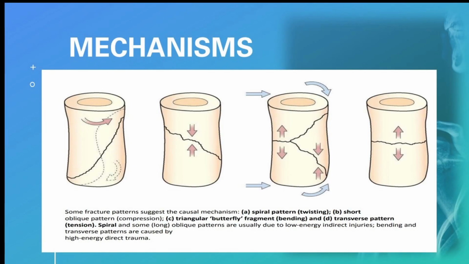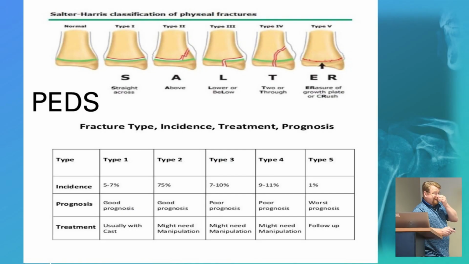All right, anyway, there are different ways that you can break bones, and of course there are different ways that we're going to fix them. You aren't going to be paying too much attention to that. Now, kid stuff, you better pay attention to. So if a kid comes into the ER and they have one of these fracture patterns, first of all, type 1, Salter-Harris type 1.